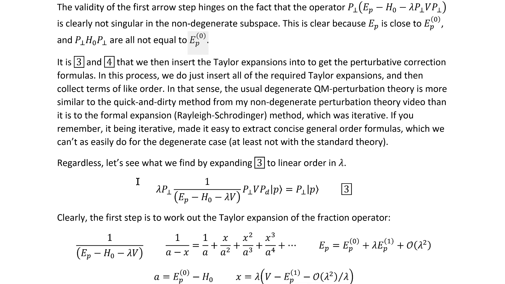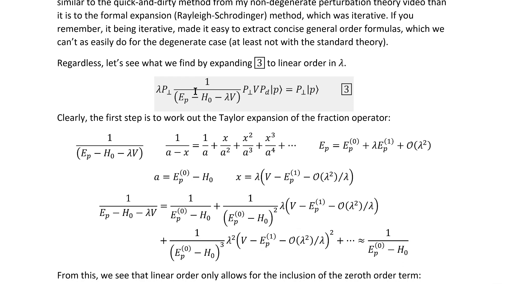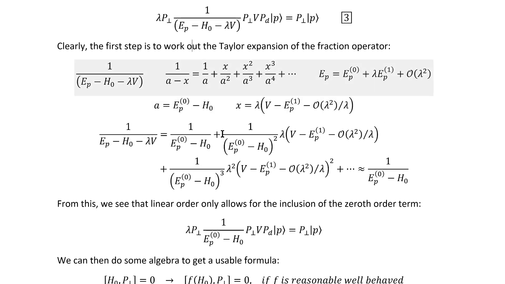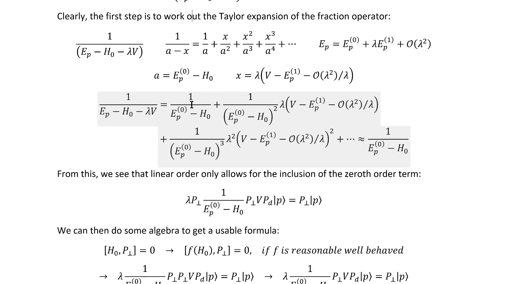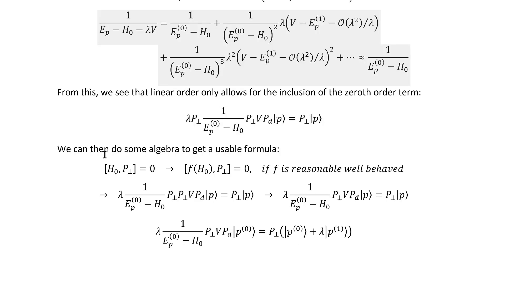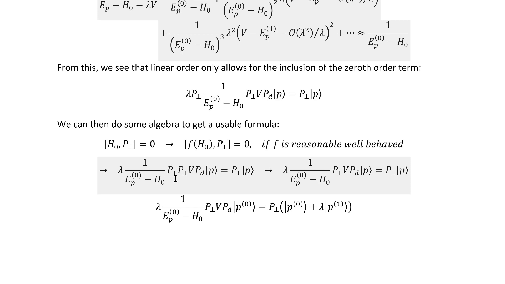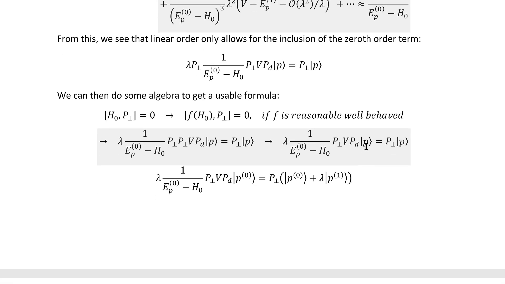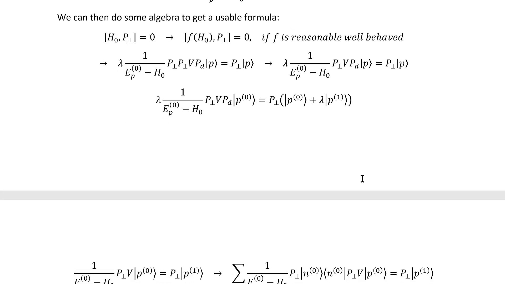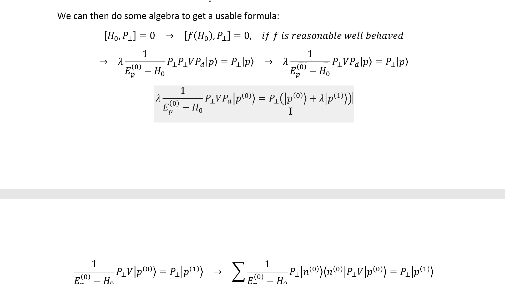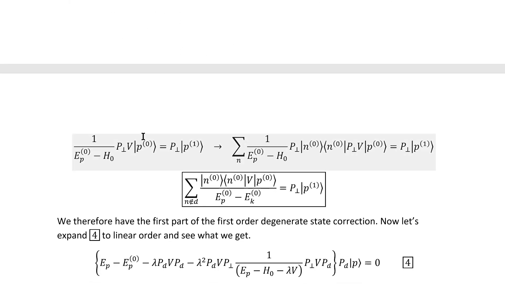Regardless, let's see what we find by expanding 3 to linear order in lambda. It's quite obvious that we're going to have to Taylor expand this fraction in order to see what the first order terms actually are. Fortunately, that Taylor expansion isn't that insane to do, and we see relatively surprisingly that we can only include the zeroth order term if we want the equation expanded to the linear order. We can then do some useful algebra. We already know that this is the case, and for well-behaved functions of f, that implies that this is the case, which gets this projection operator conveniently through, and since they're projection operators, they square to just a single factor of the projection operator. And now all we need to do is insert the expansion for the states and then ignore terms higher than linear. We find that if we multiply this through, it annihilates that on contact, and we arrive at this equation, which is the non-degenerate part of the first order state corrections.